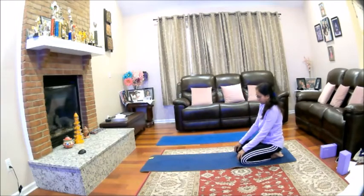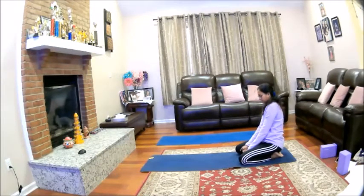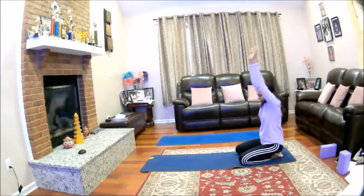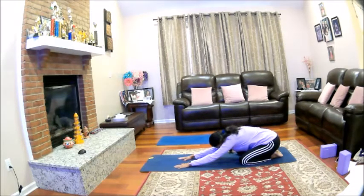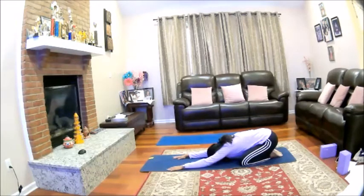Keep both legs a bit apart. Inhale, raise both hands up. Exhale and bend forward and slide your hands on the yoga mat as far as you can. The goal is to bring the chin and chest onto the floor. Make sure that you are not leaving the heels. Your sitting bones are still in touch with the heels.